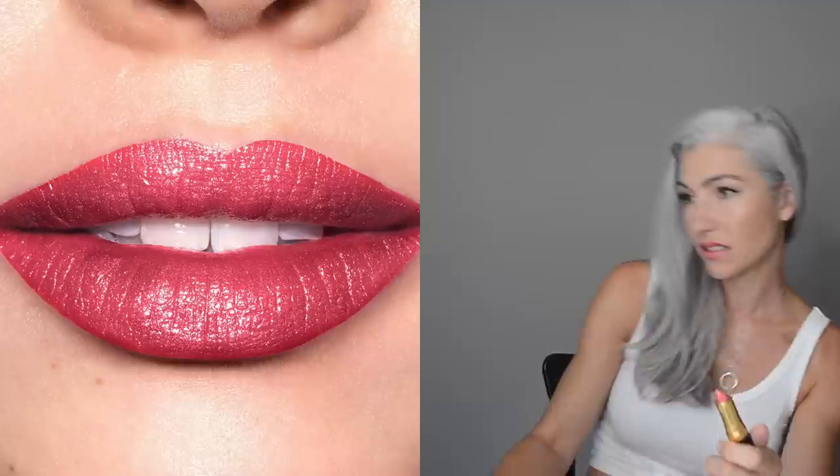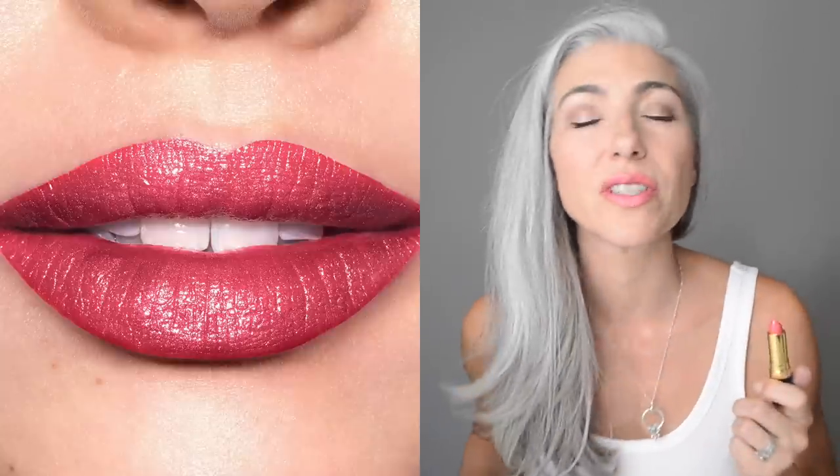That's not good. I don't know why I bought it, I think I wasn't able to see the color. That's just bad. You know what, we gotta show some bad ones. Actually, that's actually kind of good. That's odd. Maybe my lips are on fire, that's why. Ladies, do you like this color? Because I can't tell. I don't know what I think about this color, so I need your advice in the comment section below. Let me know.